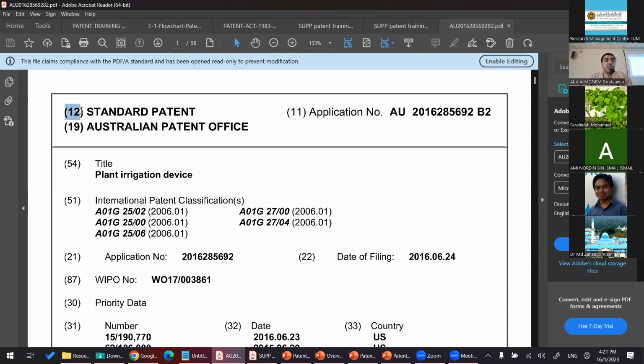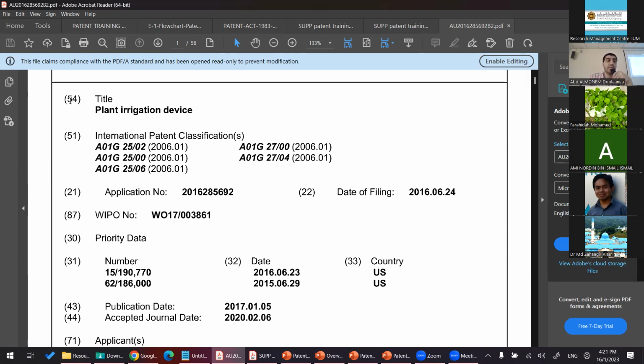You see these numbers here. You will see what these numbers are, and this is the office and so on. And this is the patent number, and this is another. These words have a meaning also. These title numbers are very important because they are the same all over patent offices, all over the languages, meaning that 54 is for title. Even if you cannot read the patent language, you look for 54, it's for title. 51 is for this one, 21 for application number.